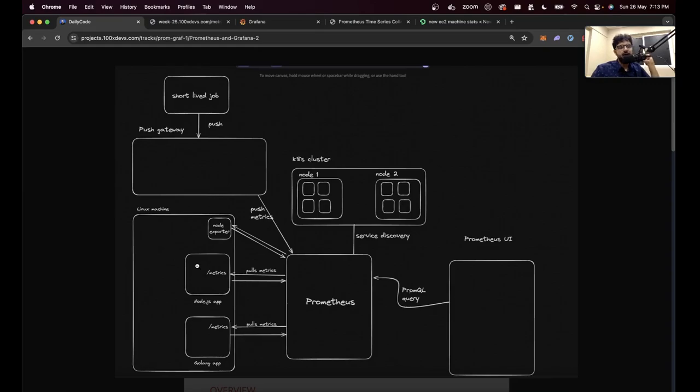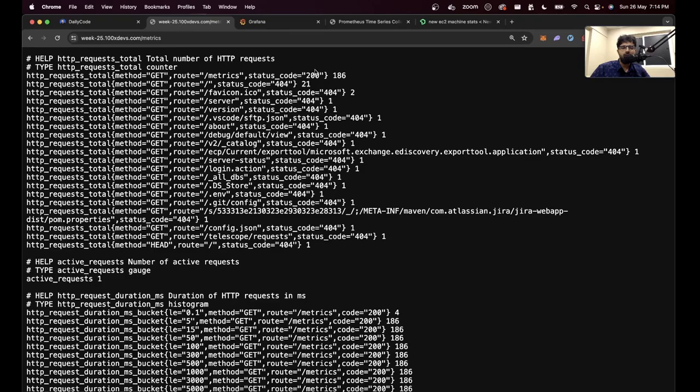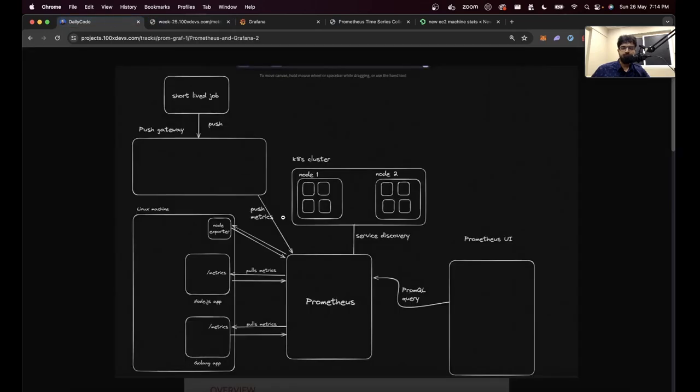That process needs to export its stats in a certain way. That is something I've done for a Node.js application, but you can do the same thing for a Golang application. You can do the same thing for a Rust application. All of these have libraries that let you export a page that looks like this. Once you've done that is when you can start Prometheus, and Prometheus will begin to pull stats from it.